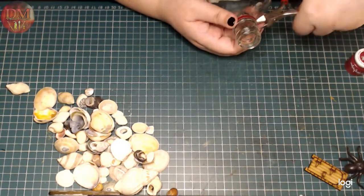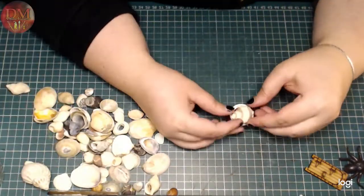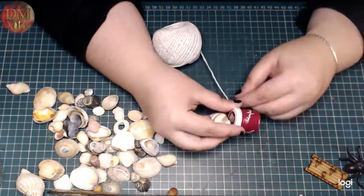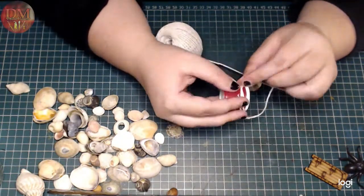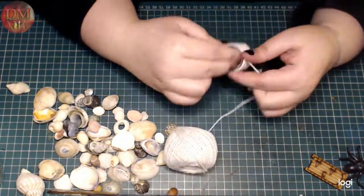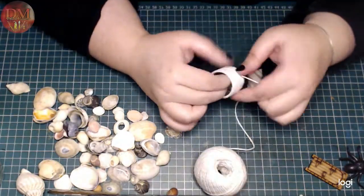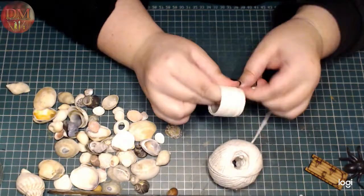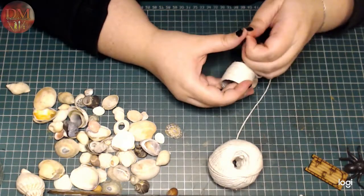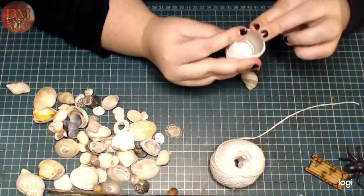I also got rid of the color from the cap — I didn't need that. I'm going through my collection of seashells to find a really good one for the cap, and I end up going with a snail shell. I'm also bringing in some string to wrap around the cap to mask that aluminium feel and give it some interesting texture. String or yarn always helps with these sort of things, so I'm tightly wrapping two layers and using a little bit of hot glue to fix it in place.